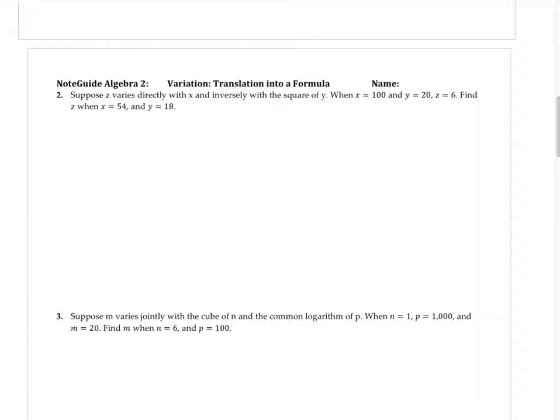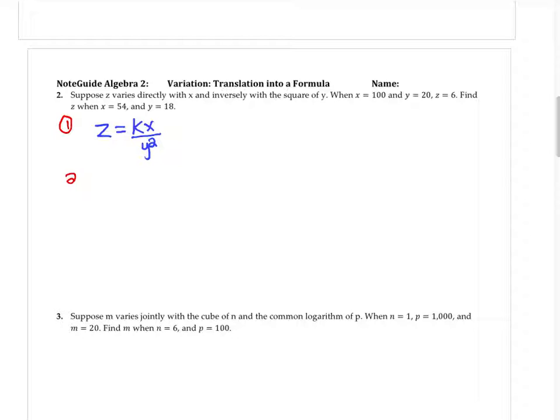So now suppose z varies directly with x and inversely with the square of y. So step 1, I'm going to write down what's varying and find the general relationship. There's k. It's a variation problem. I've always got k. Directly with x means we'll multiply by x. Inversely with the square of y, so inverse means division, and y squared this time. So there's my first step. I've found the general form.